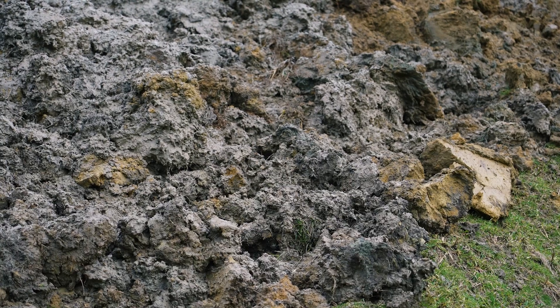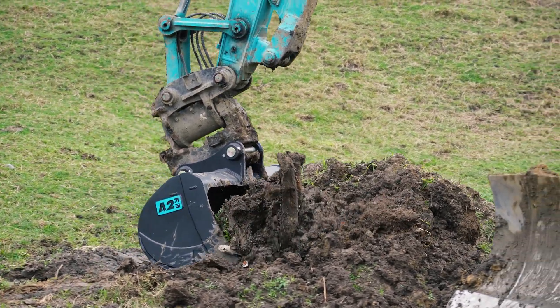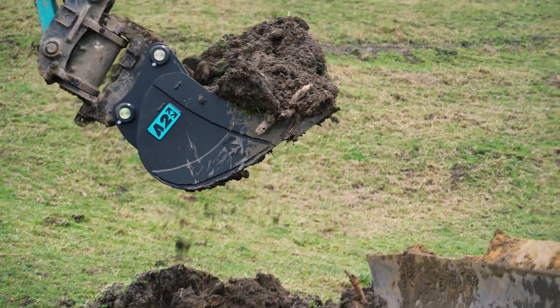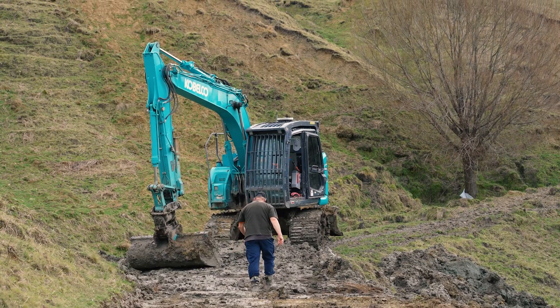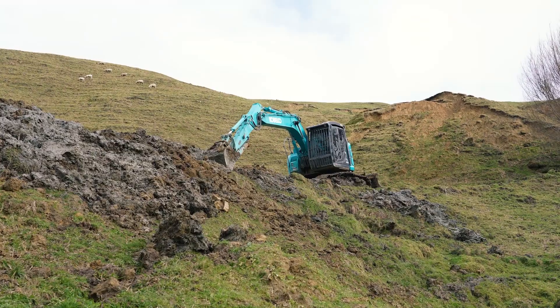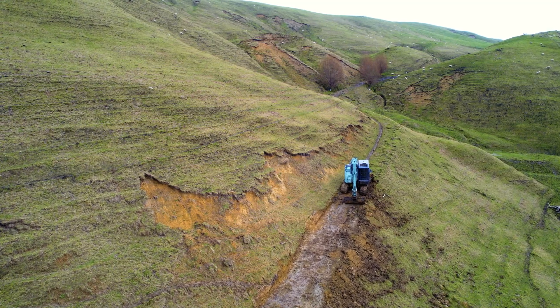It's so wet at the moment we wouldn't normally be doing this, but with the right gear we can shoot around and tidy it all up so they can at least get their bikes across it. Even though it does look quite hard — they say you can't make a silk purse out of a sow's ear — if you're up in the hills and you can batter the banks and get some of the slopes back to a nice batter, you can do it all in one swing.